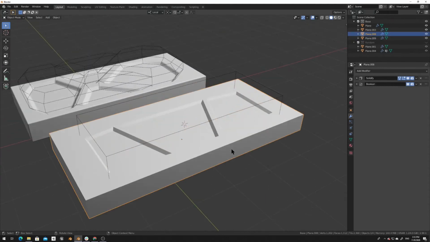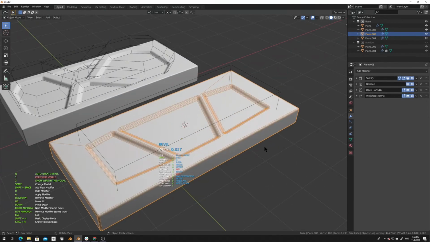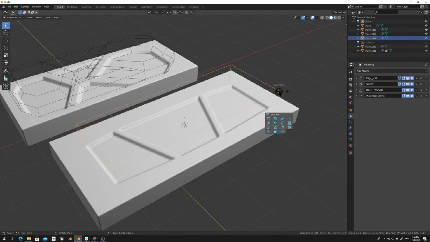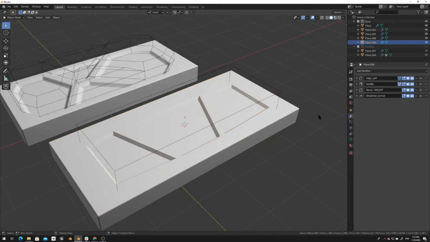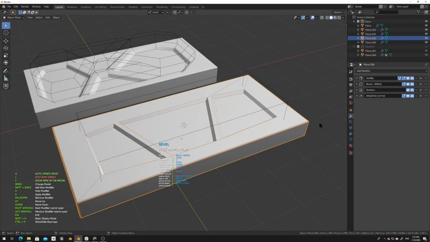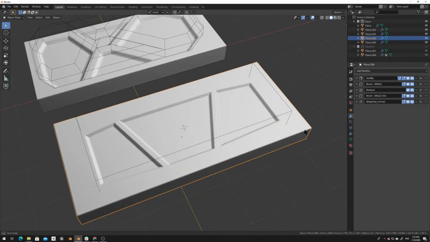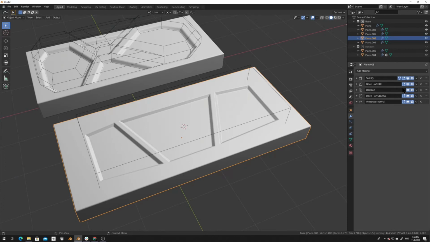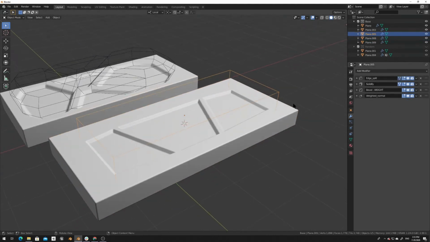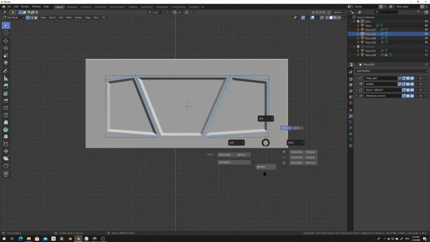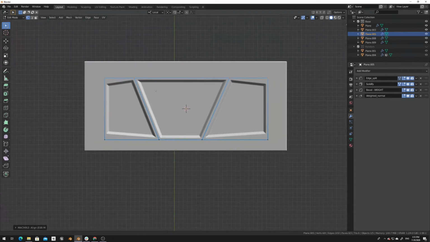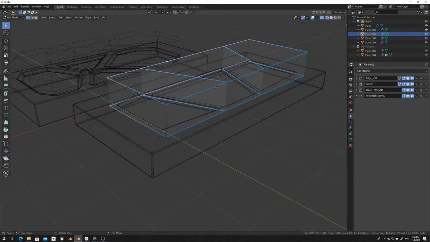Some more advantages: we can add a bevel modifier. Boolean we can move onto this object, move the boolean under the bevel and give one more bevel modifier. So here we have this tag, and this object has this stack of modifiers. So this is how the shape looks.